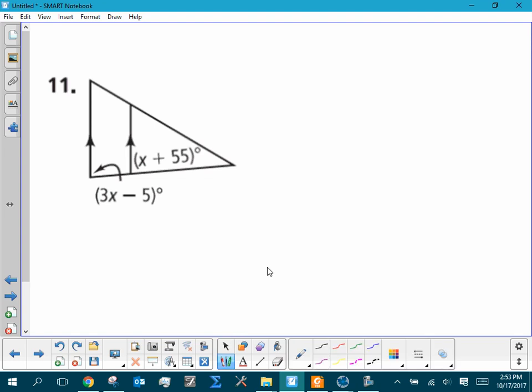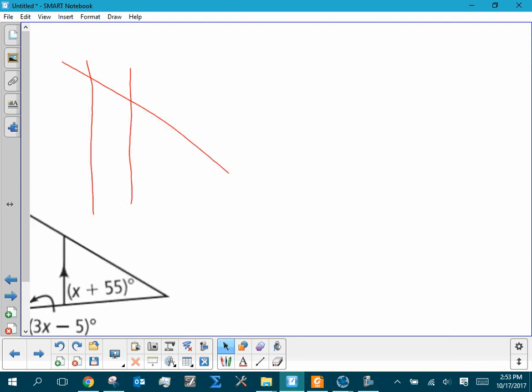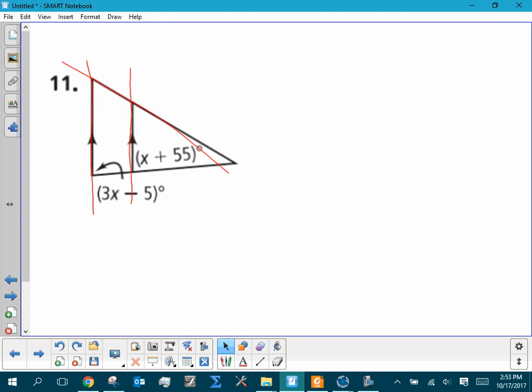All right, so again, what I like to do is just highlight the parallel lines, and then highlight a transversal. Now, hopefully we choose the right transversal. This transversal is kind of pointless to look at because when I remove that, there's nothing there, right? There were no angles identified with that transversal. There are angles there. We still know what their values are, and when I say values, I'm referring to their expressions here. This one here is 3x minus 5, and this one here is x plus 55.